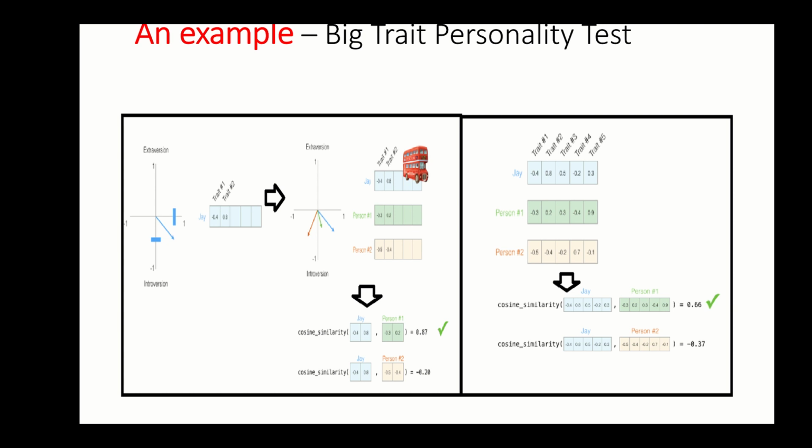When we say dimension, we cannot say that each dimension is one particular trait. As the number of dimensions or traits increases, the way it is represented will change. So it is very difficult for us to understand in Word2Vec, because we are dealing with high dimensional vectors, and it is very difficult to match directly that this dimension is this particular trait. No, we cannot identify it like that. There is some vagueness which will always come in the picture when we are working with multidimensional data.